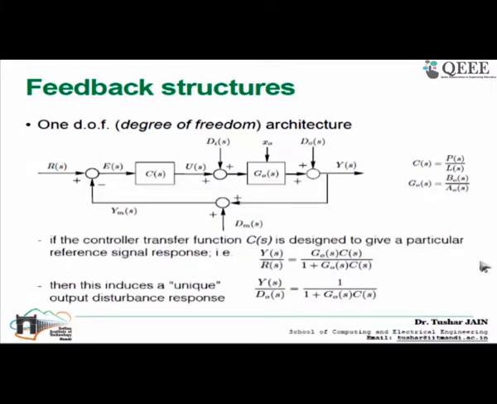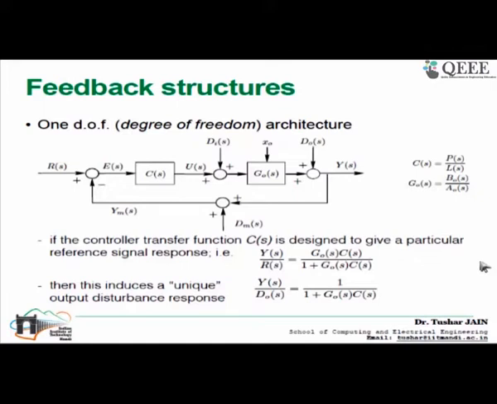So now here you can also see why it is called a 1 degree of freedom controller. If I sum them up, I have an external set point, the R of S, and the other variables are the disturbances, and I have only one controller, right? I have only one controller. So this controller either can give you the desired response with respect to the set point, or the desired response with respect to the disturbances.